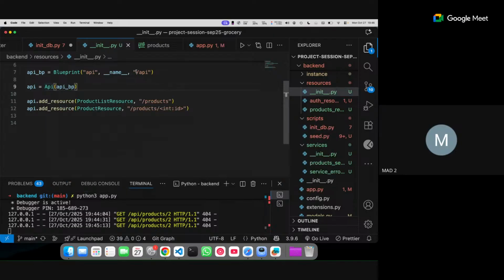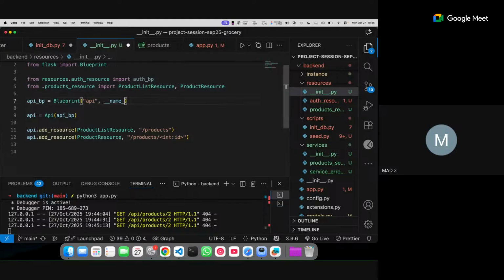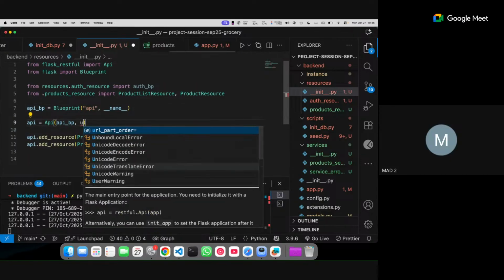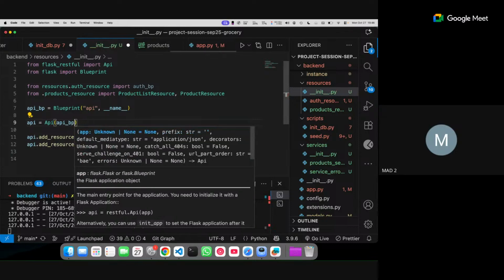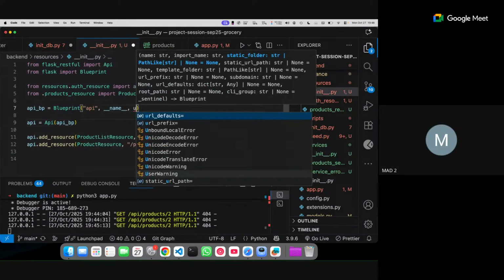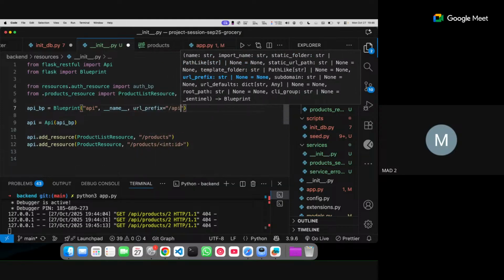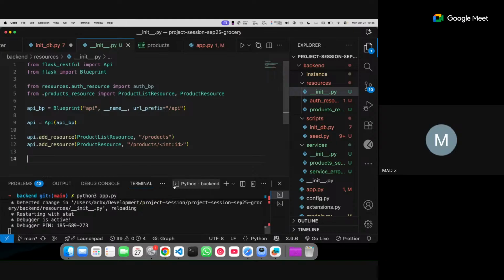Okay, let's do one thing. Okay, slash, my bad. Okay, so anyways, not an issue. See, I had to add the URL prefix, but I did not add the URL prefix. I should have the URL prefix over here. Okay, now let me try.